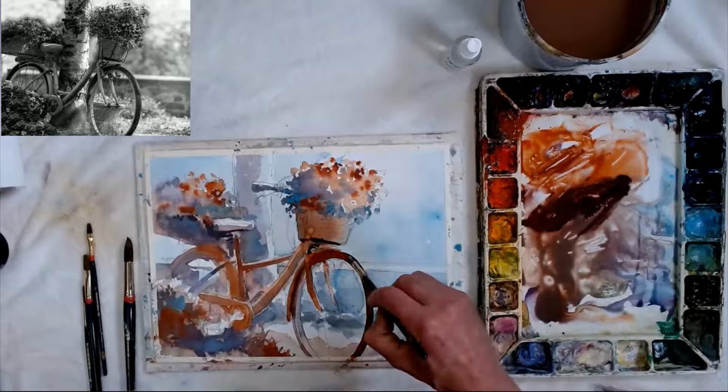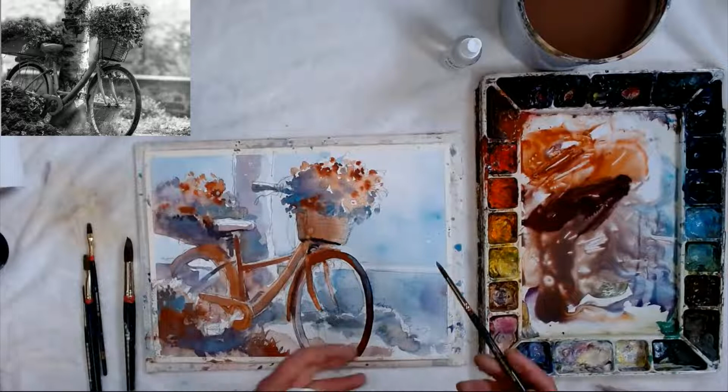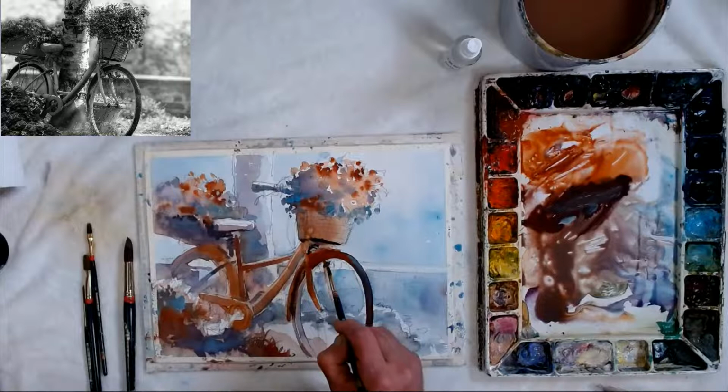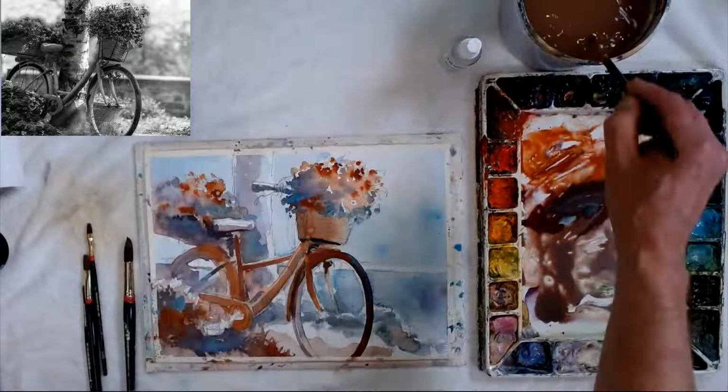That's what watercolor looks best, is when it's floating. It just looks so beautiful when you have pigment floating inside a puddle of water. It just does its own thing. I can't say it enough how important that is, to let the paint do its thing. Don't do little things. Even if there's, I don't care how small this little part is, you can always float colors as long as it's wet.